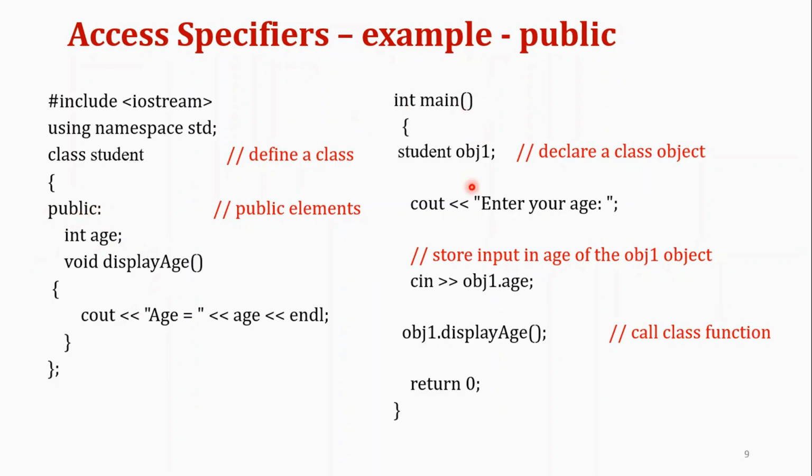In the main function, I'm creating the object obj1, the object of the student class. So I can access obj.age, it is allowed because it is public, right? I'm asking the user to enter the age. Obj.age is initialized here, and thereafter I'm calling obj.display. Both the member data variable age and the function display are in a public access mode, so outside the class, where the class scope ends here, the object of the class can access the members. That is what this public access specifier example shows: how the public members are accessed outside the class.